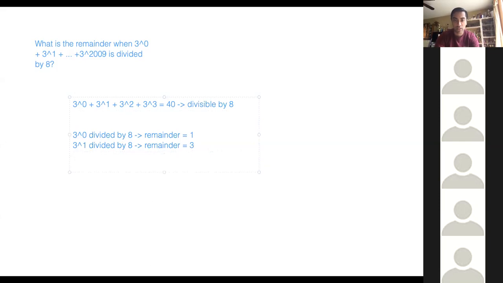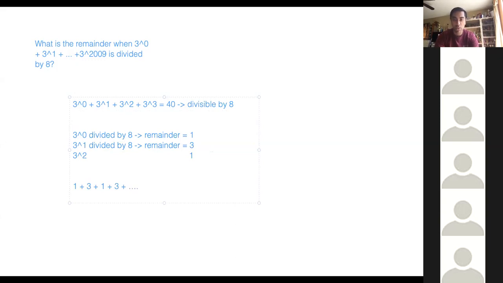And then after this, what do we see the pattern to be? So if I do 3 squared. 1, 3, 1, 3. Good. Yeah. So the same thing you can see by doing 3 squared, the remainder would be 1, and so on. So basically then, if you add up the remainders when you divide by 8, you would be adding 1 plus 3 plus 1 plus 3 plus so on, up to whatever 2009 should be.